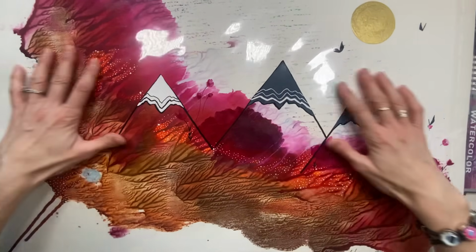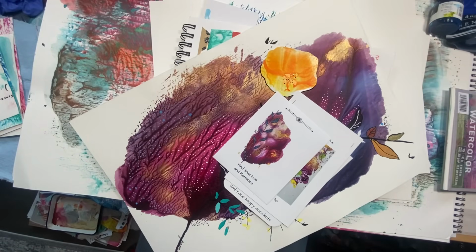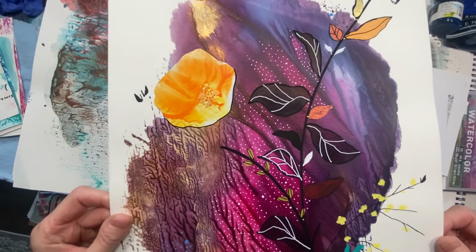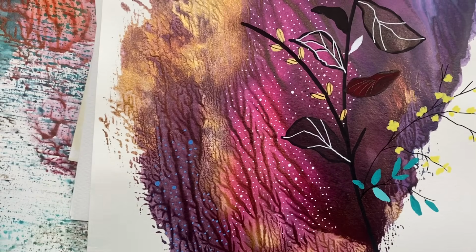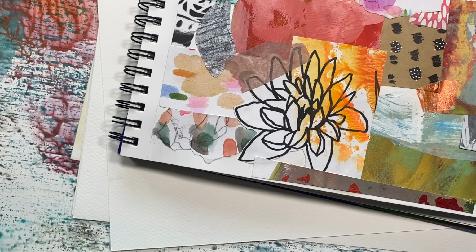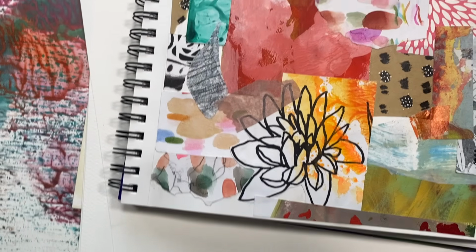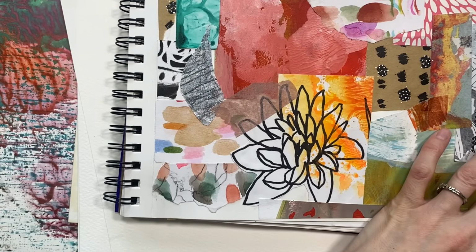And this is just an example of one of my really large mountain paintings that I had done with that technique. I wanted to share, this is one I had done on paper, and this will give you a close look. I have so many paintings that I have done with this technique that it's hard to know where to start to show you.